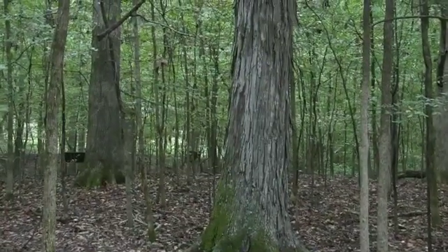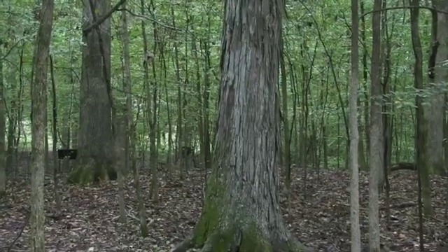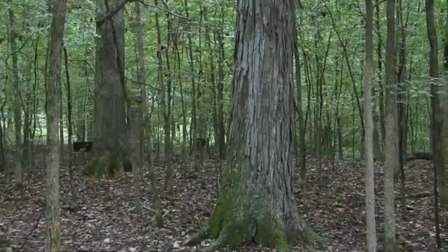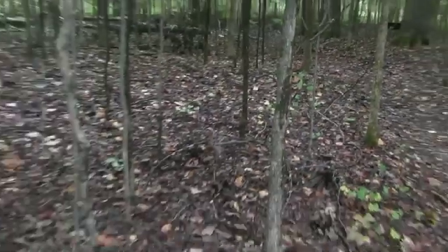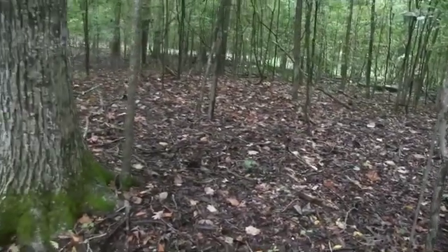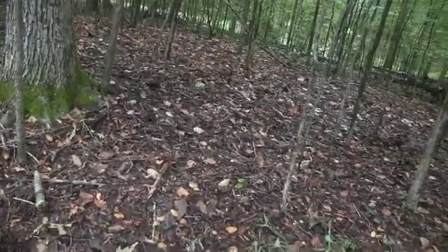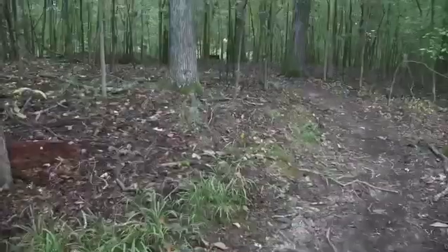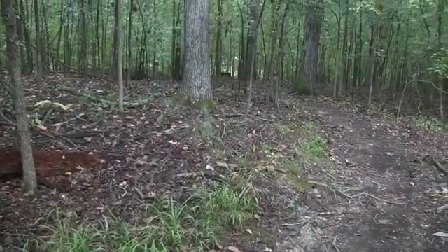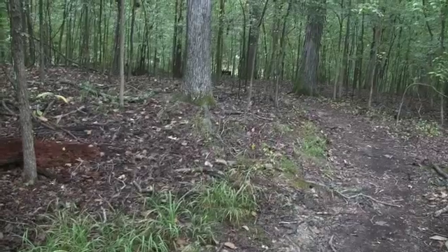Through the trees you should be able to see on the left-hand side the back of that interpretive sign. To the right you'll see a fairly large tree, and between the two, towards between us and the sign, is that first mound. We're standing next to another even larger mound that's a little bit higher. So you can imagine that perhaps the oldest of the female line had her home on this particular mound. I stand back about 20 feet — just try to imagine in your mind life going on here. Try to think of the sounds.